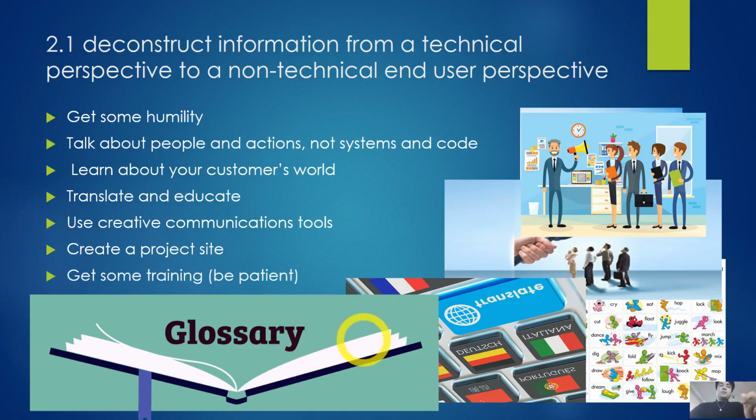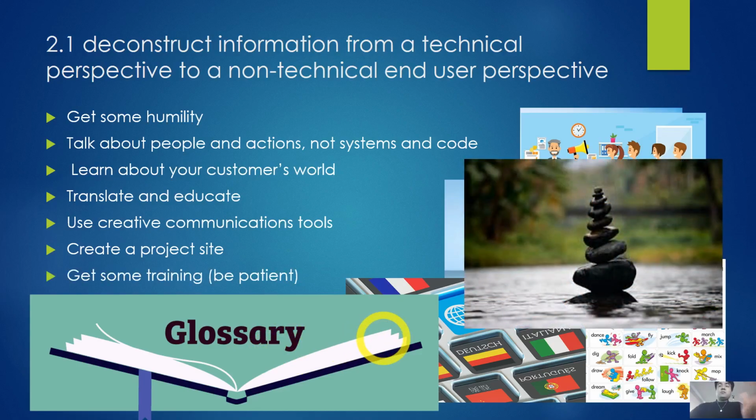And finally, get some training. It's very important. One of the first things that software developers sometimes don't have is passion. So try to be passionate, try to get some training, and breathe as many times as possible. Imagine in these images that you are building a stone tower and you're trying to put the small stone up at the top.